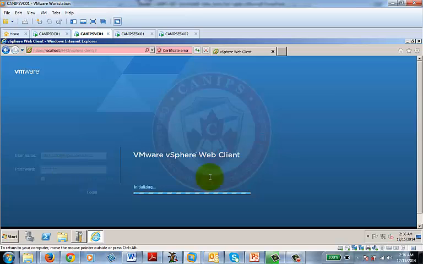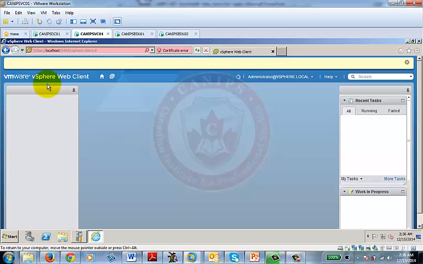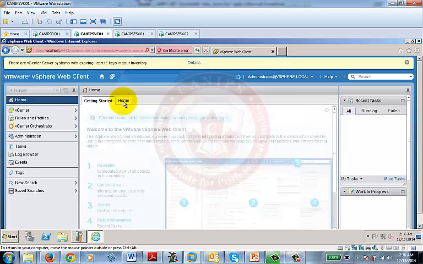As soon as it logs in, this is a feature-rich console for vCenter. This web client is the more preferred way of accessing vCenter, rather than using the normal vSphere Client.